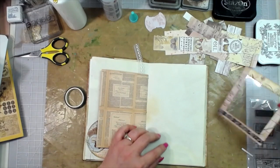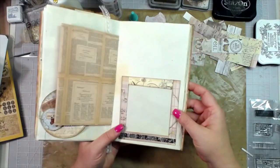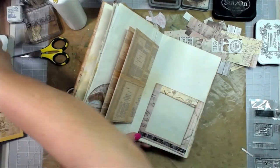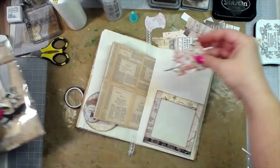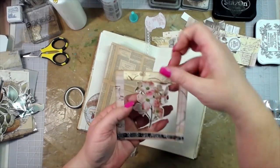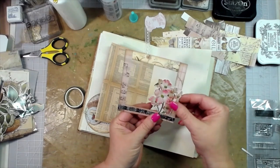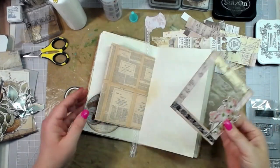How I would use this, probably, it's kind of like a little pocket. So I would adhere it on three ways and then tuck my little, let's see here. Oh, like these little pink dogwood. So you could kind of like tuck a little something down in there. See how cute that is? Oh, that is very cute. I like that. Very, very cute. I think I might do that. And see, you can even have it hanging off the edge. That pink dogwood goes with that so well.